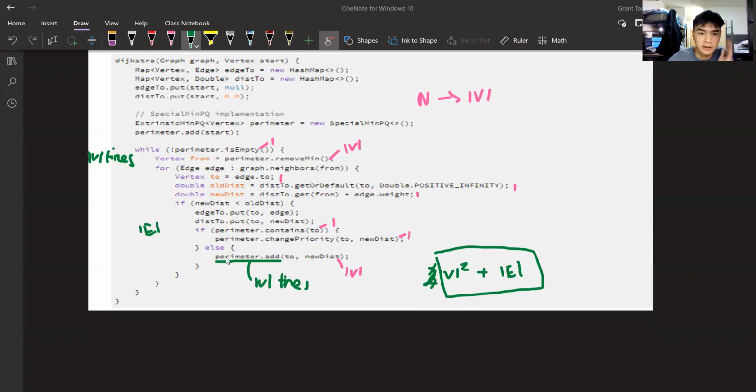But you should pay attention to the else case, because in the else case is parameter.add, which is the priority queue, right? We're not going to add to the priority queue e times. That doesn't make sense, because we're just going to add v times, which is the number of vertices. So this statement here will actually run v times, and v times v is v squared. If we take this overall into account, there are two v squared terms here and here, which is 2v squared. And if we add the constant part here, which is e, I get 2v squared plus e. But the 2 doesn't really matter, so it's v squared plus e, and that's how I got my answer.